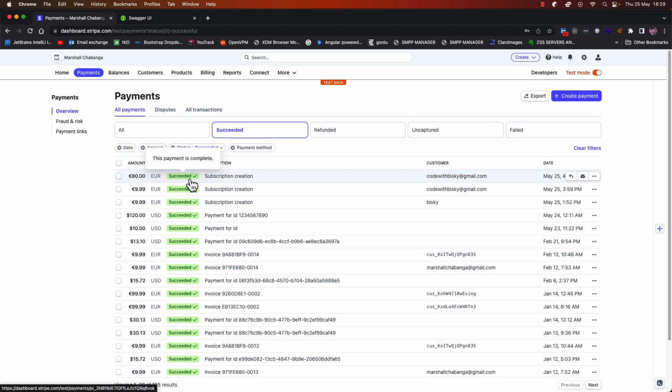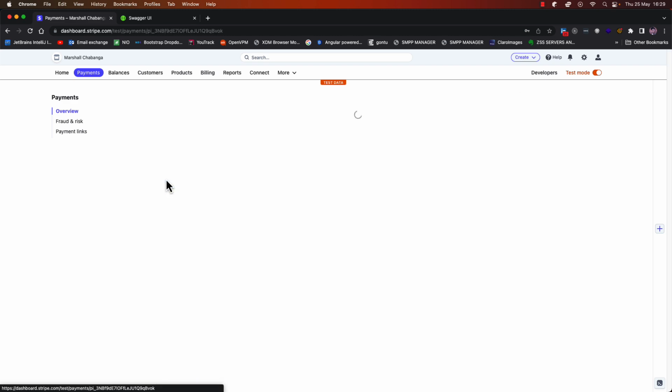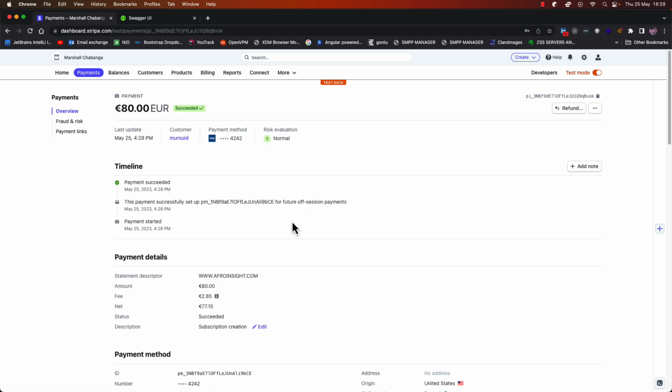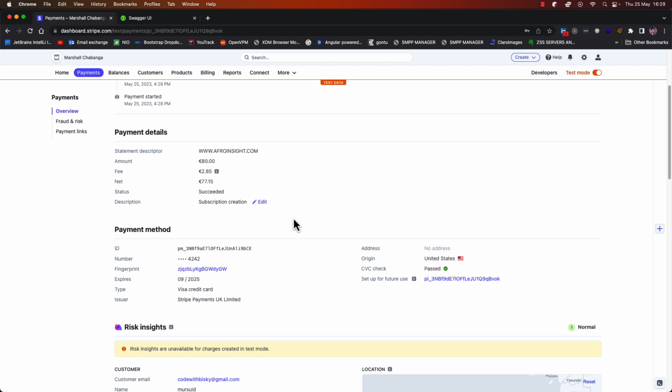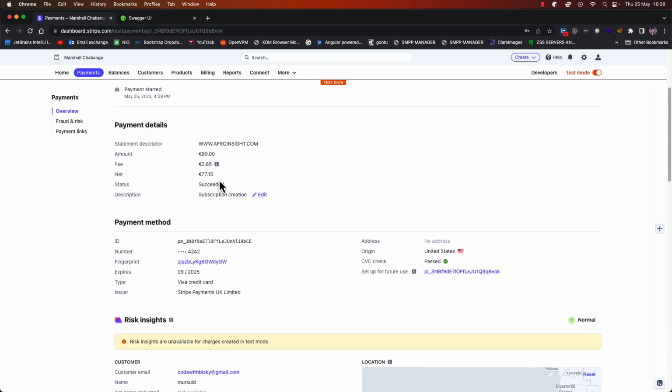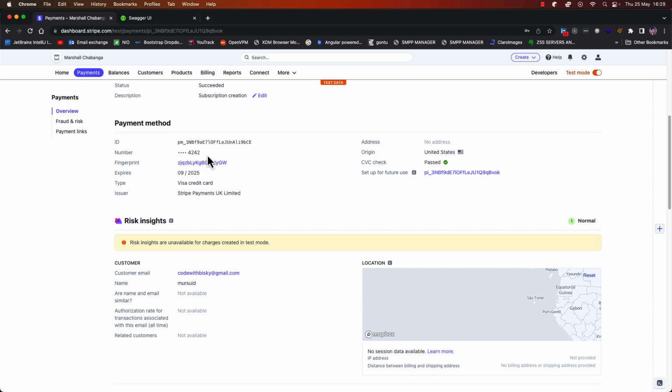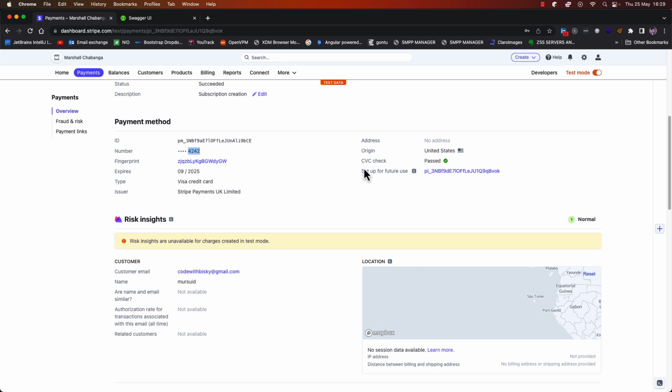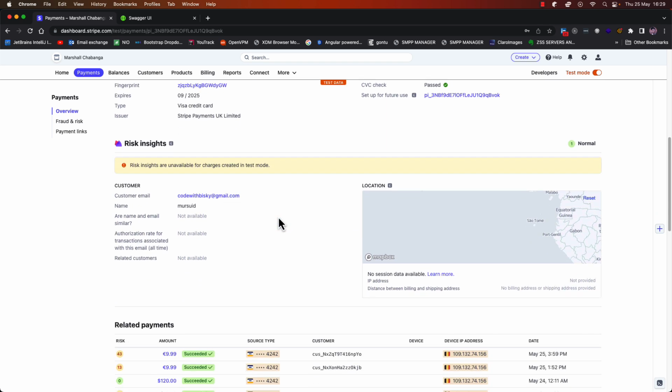You see, we created this subscription for $80, which is the subscription that I chose. The fee succeeded, and the payment method is the card that I'm currently using. And you see the details also passed, like the CVC check passed, because I'm using a testing card.